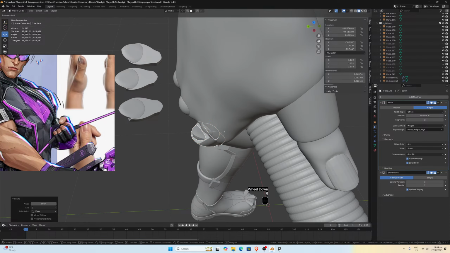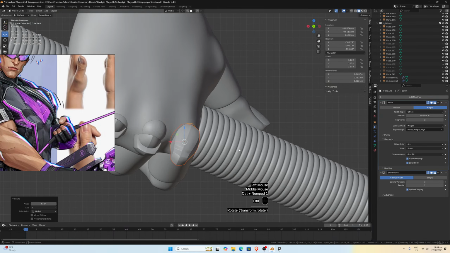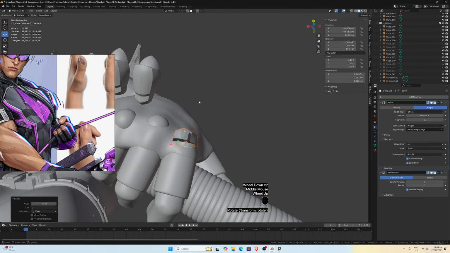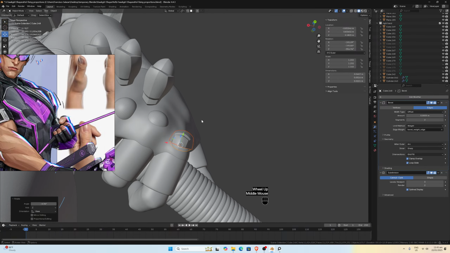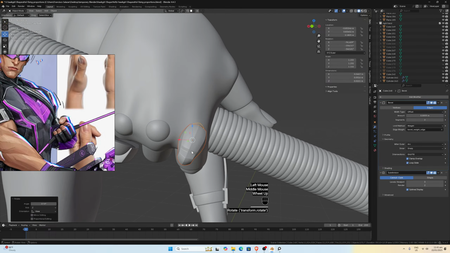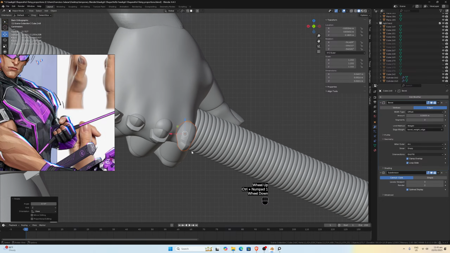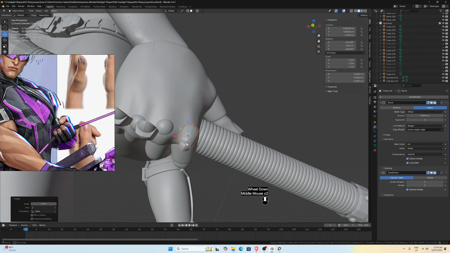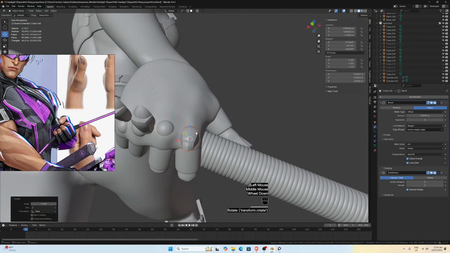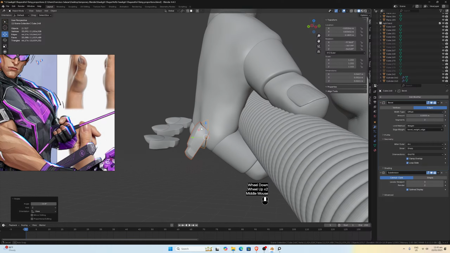Okay, let me rotate just in X. Then I have, of course, to change this again, but maybe not too much, just like that. Maybe here I have to, okay, then I have to change this part again. It's going to be a little bit challenging, but let me do that.